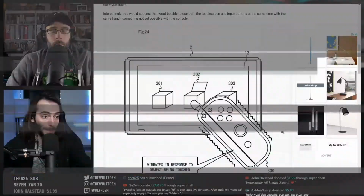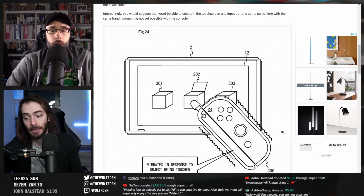I think that this was an idea for brain training that they just never followed through with, and they were just like, well, we might as well make the patent anyway. Or an idea that spun from brain training. Right, because that's a game where you use the Joy-Con and you use a stylus, and then you do things similarly to this one thing where you're opening the boxes. But if this thing ever does come out, slim chance it's coming to America.